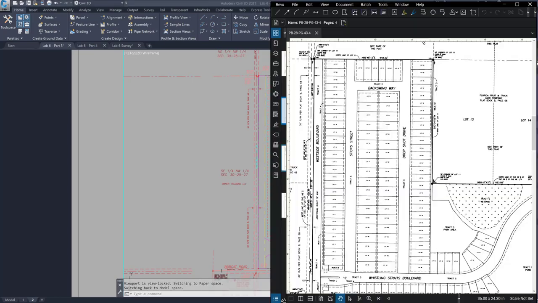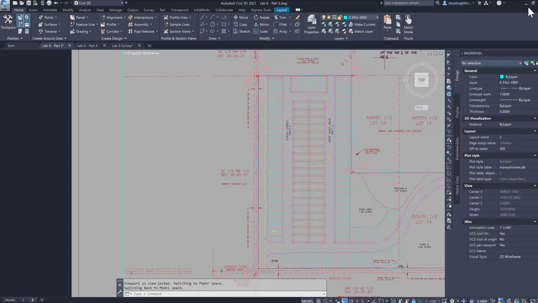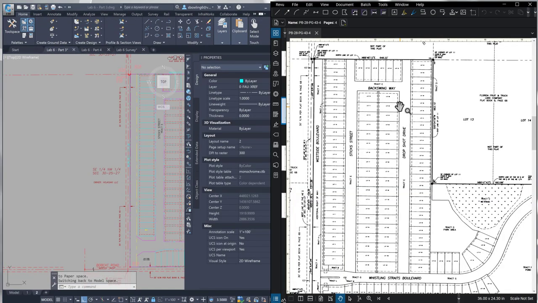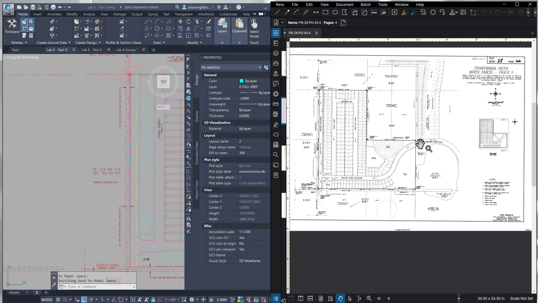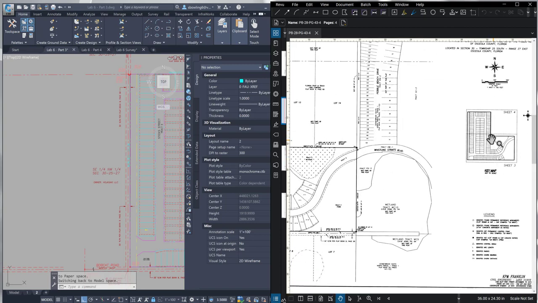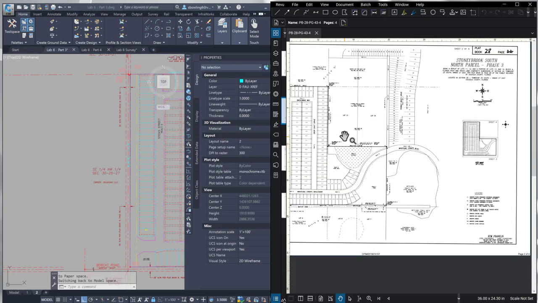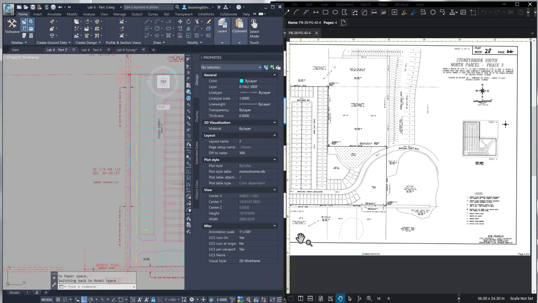And let's take a look at what else. So also in this, I'm going to squish this down so I can have both of these open. I'm not going to worry about this over here. I don't have that information, and I'm not going to pull it up for you all. I do have this information. What I give you is what we'll use. Now I want to make a key map. Notice it has sheet 3, sheet 4, and there's the division line. So let me show you how to make the key sheet.